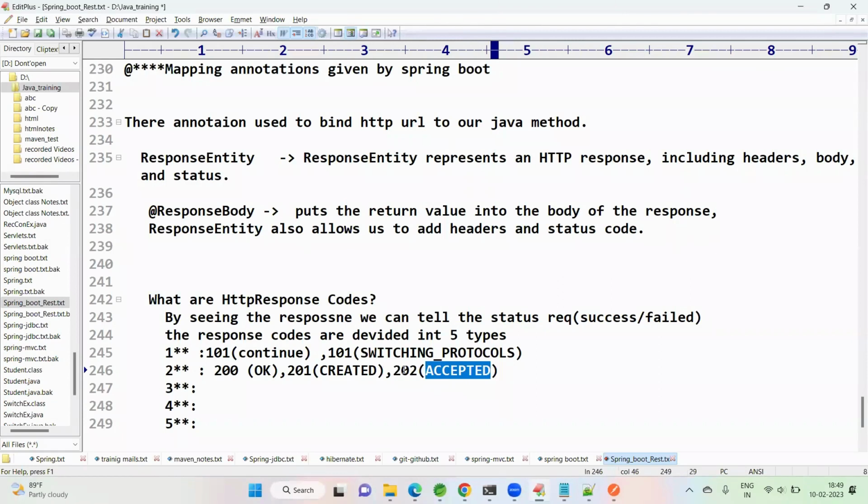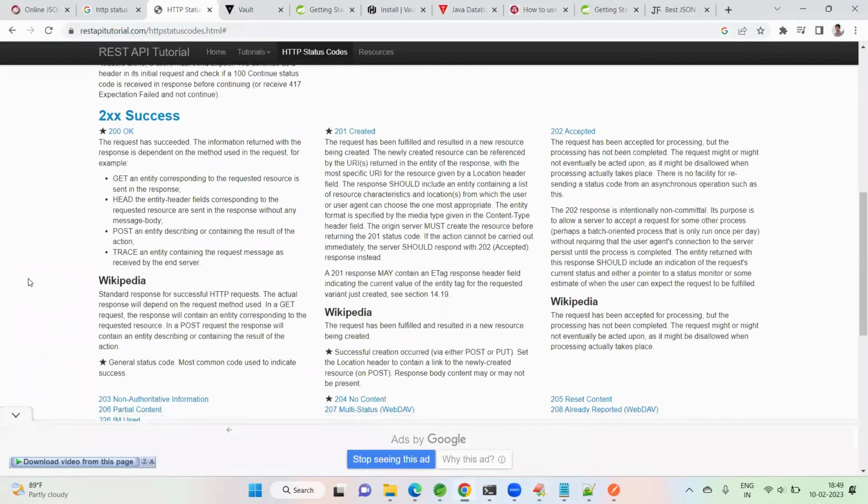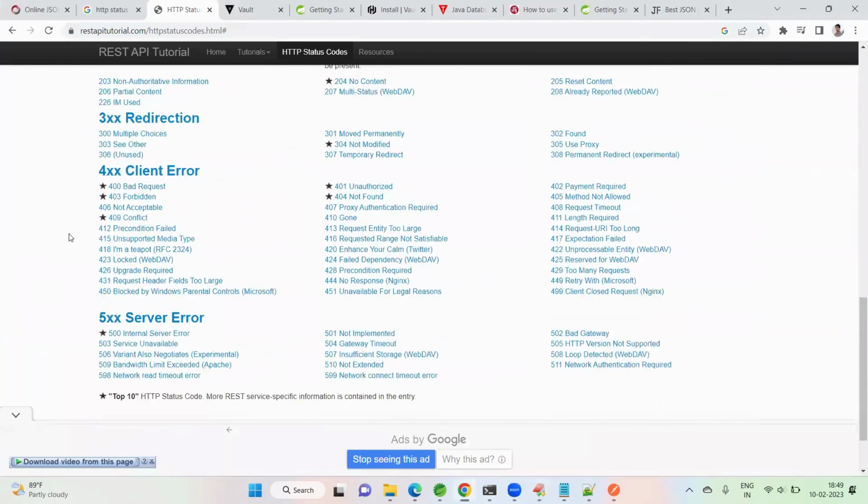Very useful. Say we are triggering some REST API and the REST API takes a long time. Instead of making the client wait for the response, we will send 202. What does that mean? The request is started and the server accepted it, but the actual response is not generated. The actual response we need to generate once the job is completed. Like that, we will go through the whole series. I will cover some important ones.